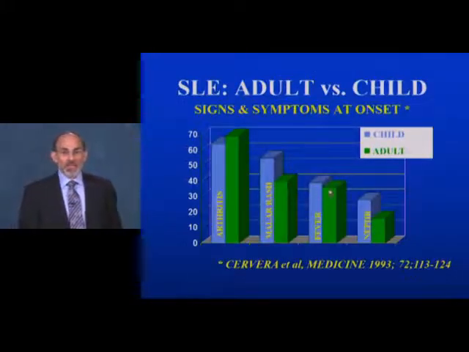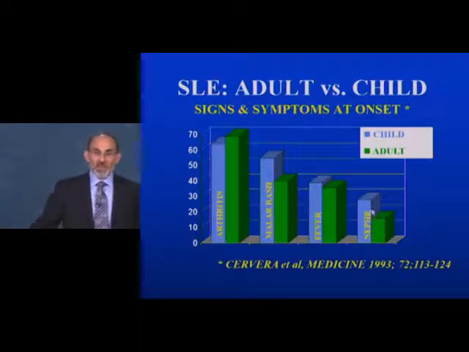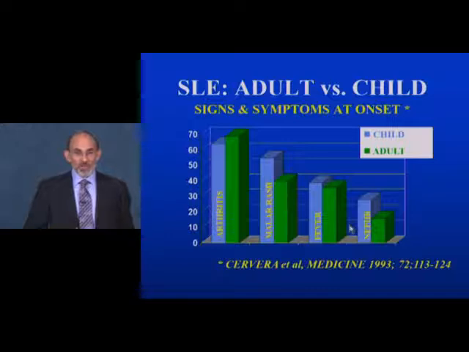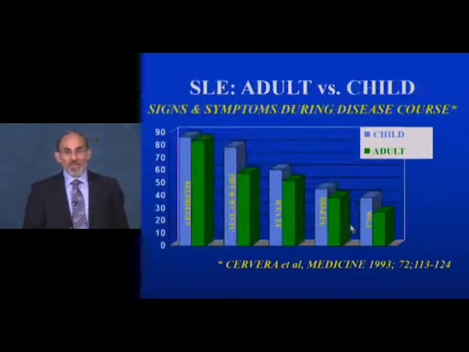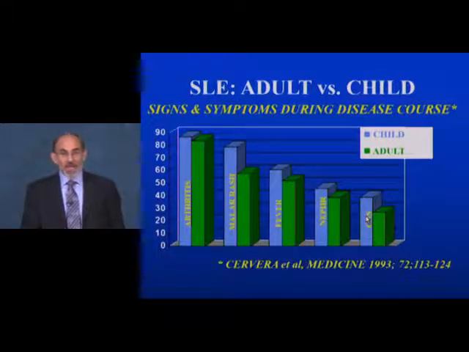As you can see, the presentation and symptoms are different in children than adults, and the reason we say that a disease tends to be more severe in kids is this one right here. The major prognostic factor in lupus is the extent of renal involvement, and children get it more often than adults. The signs and symptoms during the disease course also predict severity in a child, so not only more renal involvement, but more central nervous system involvement, which is also potentially fatal and another cause of the worst morbidity of children with lupus.